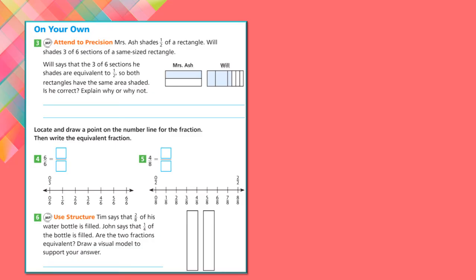Okay, boys and girls, it's your turn now to do the on your own. You're going to pause the video. You're going to complete numbers 3 through 6. You do not have to complete the check understanding on the previous page. And when you're ready, come back to the video and we will go over it together.